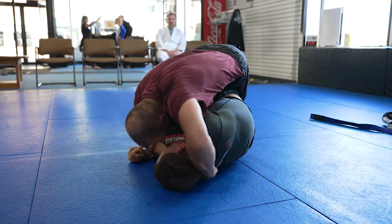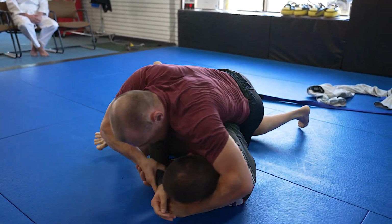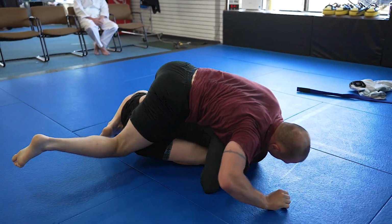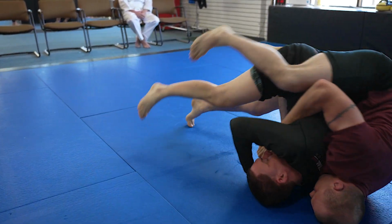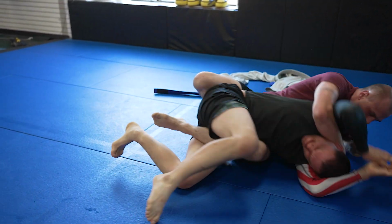Now Ben is grunting and trying to return to his back, but Coty doesn't want to see what his dangerous guard looks like, so he stays on his own back and continues to wrestle him, controlling the wrist and controlling the ankles. When all else fails, Ben attempts to do a somersault to escape this terrible position, but that's not the way out of turtle, especially if they're going to just follow you with their hooks.